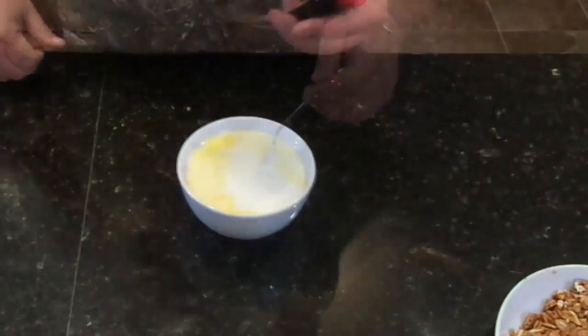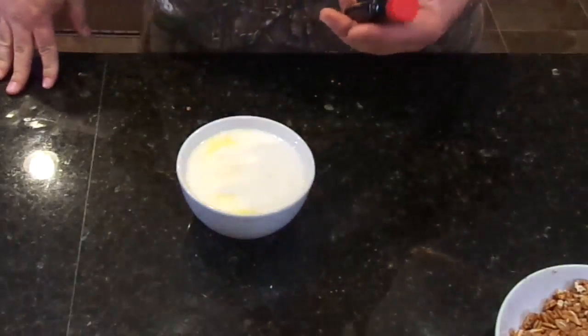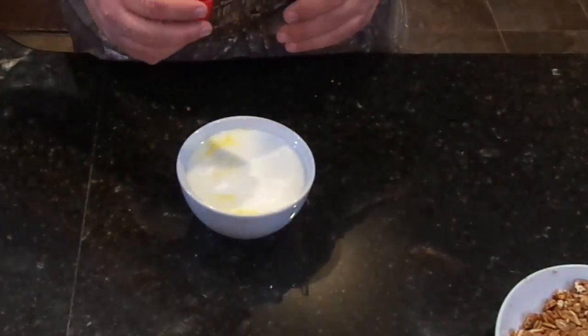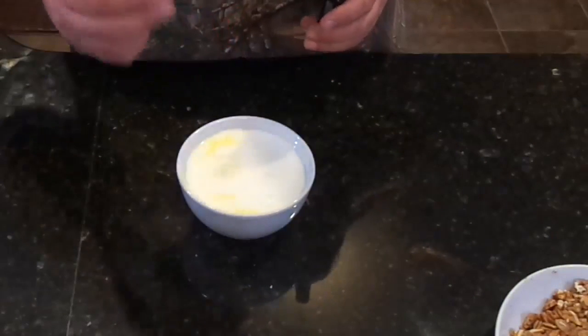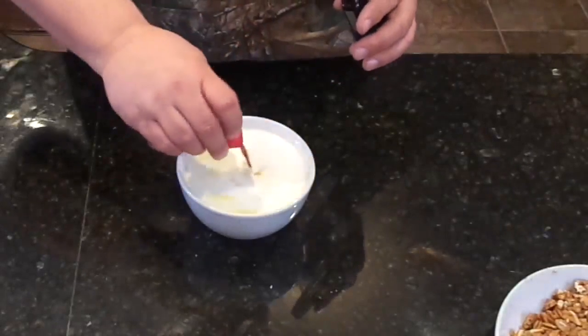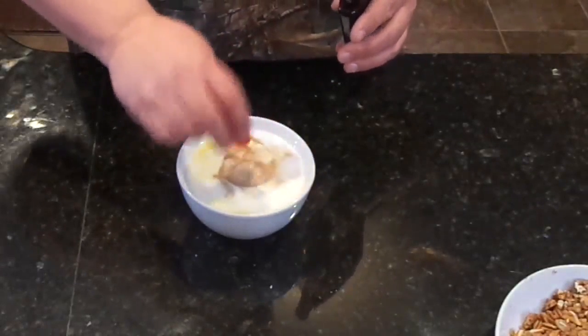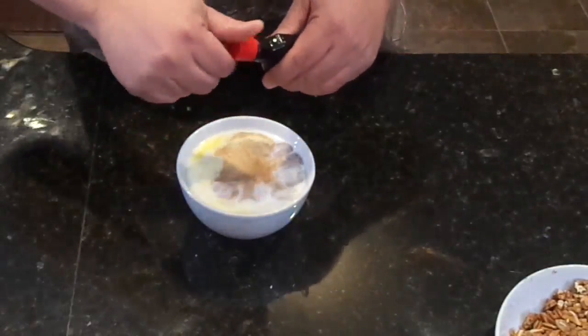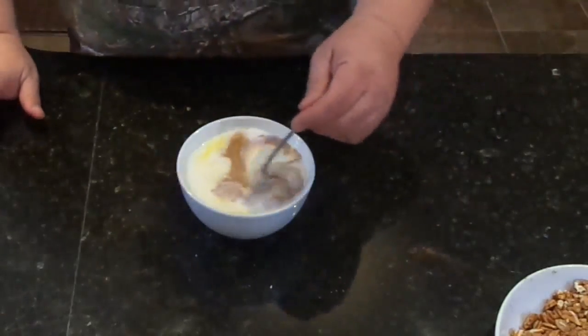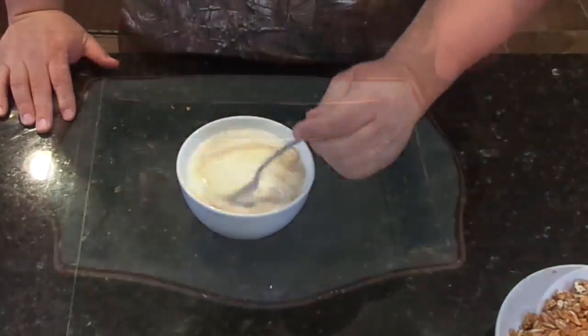Like a pro. All right, now we're going to add our vanilla extract, and it takes 1 teaspoon, and we just use the cap to measure it. That's just the way I've always done it. So hopefully that doesn't offend anybody. That's cool how it just did that. I know, that was pretty cool, wasn't it? And then we're going to stir it and mix this together good.